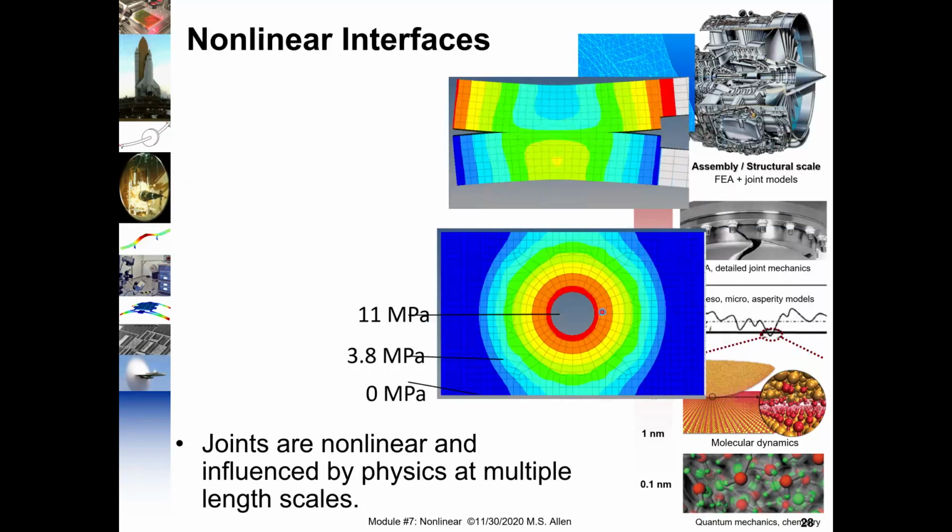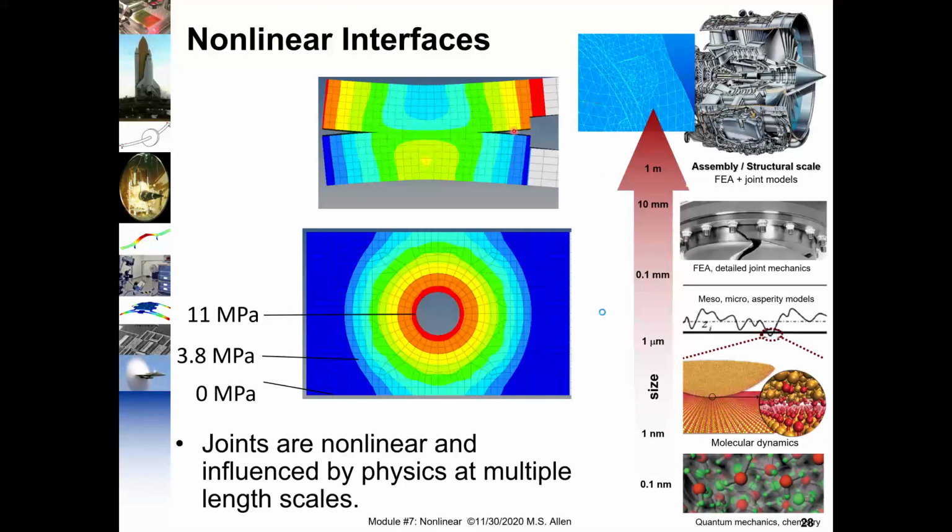Okay. So what happens with nonlinear interfaces? You like to think of bolts as just gluing two surfaces together, but in reality, when we preload a joint, we get high pressure under the bolt, and the metal wants to behave like an eraser and wants to peel away as you get away from that, due to the Poisson effect. And so you end up with areas of high pressure and areas of low pressure. And at some point, the pressure becomes low enough that even under small amplitude vibration, you can get stick slip happening in the joint.